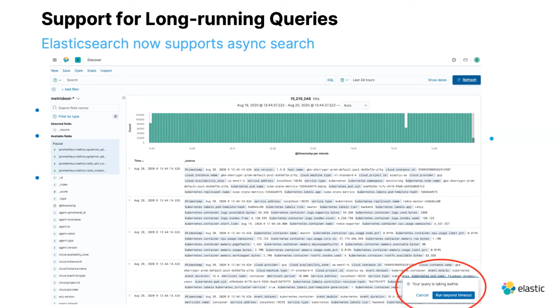Do you want me to continue running it in the background? And you just click on yes or run beyond timeout, and the query will continue to run in the background. And as partial results come in, the page will start to fill up. So I think this is a big usability improvement for our customers that are working with truly massive data sets. And we're excited to see where it goes.